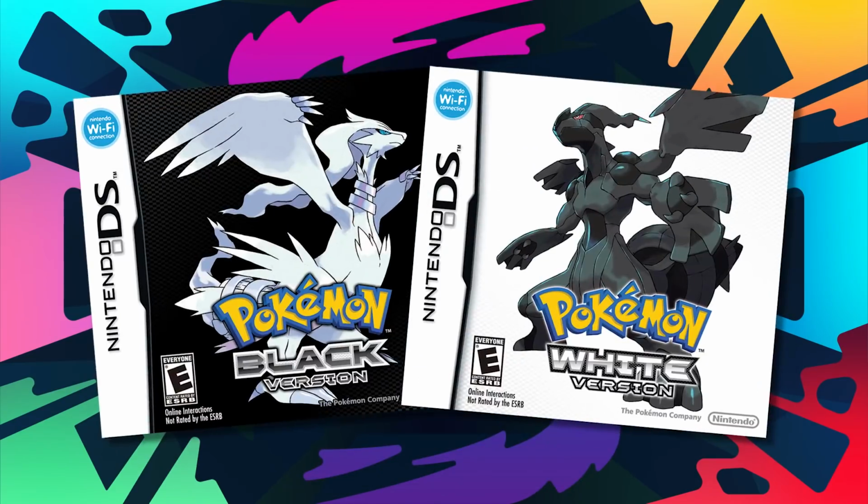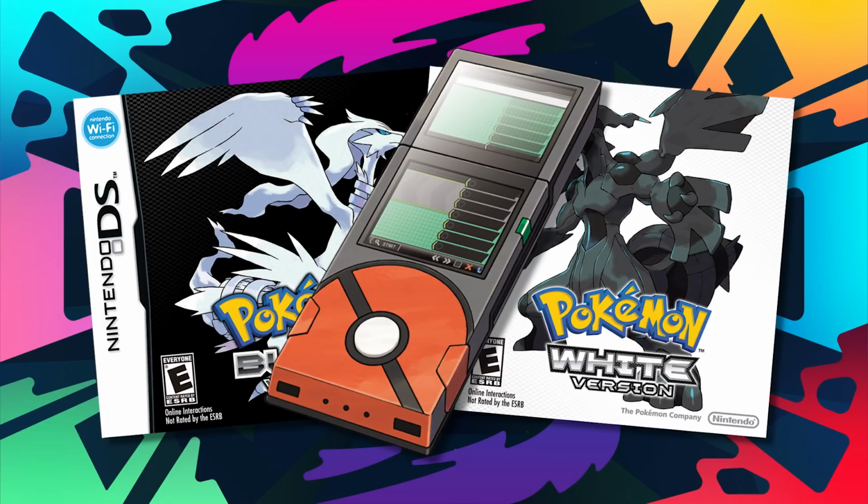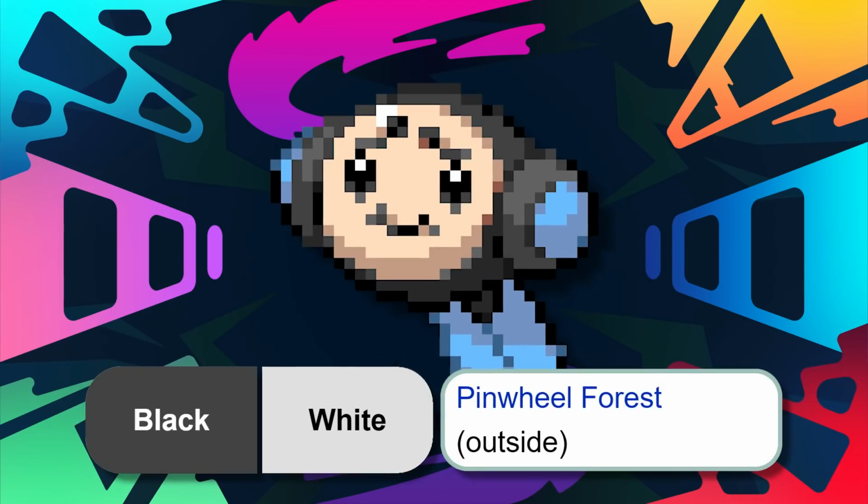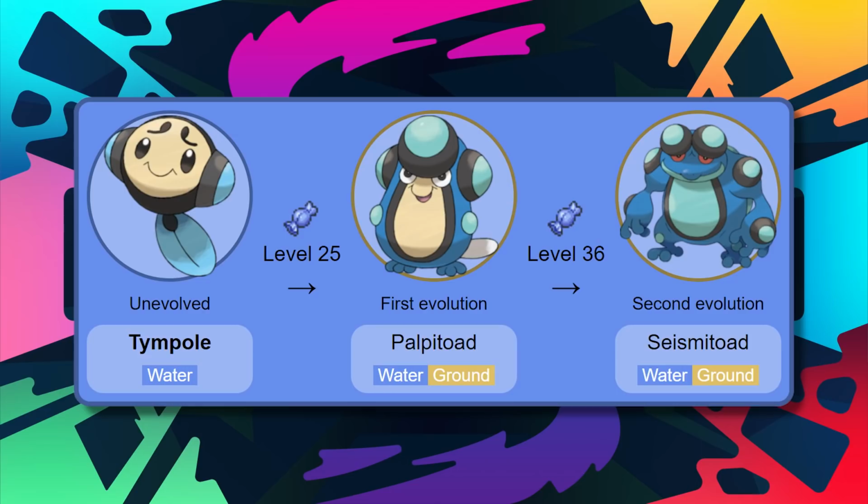Alright, so now we're on to the 5th generation, and we're going to start off with Pokemon Black and White. I gave this one a lot of thought, and looked over several of the new Water-type Pokemon that were introduced in Unova, and I ended up coming up with Seismitoad as the best of the group. Tympole is grabbed so early on at the Pinwheel Forest, and you'll only need to get to level 36 by the time it'll turn into Seismitoad, with a little stop at Palpitoad along the way.